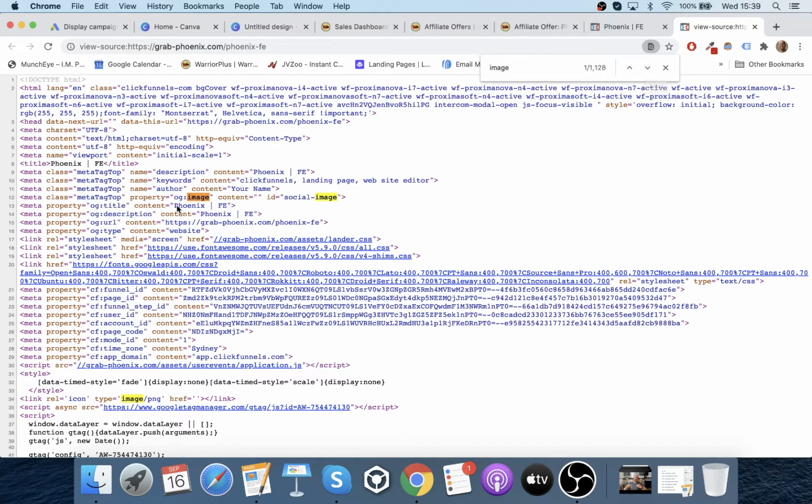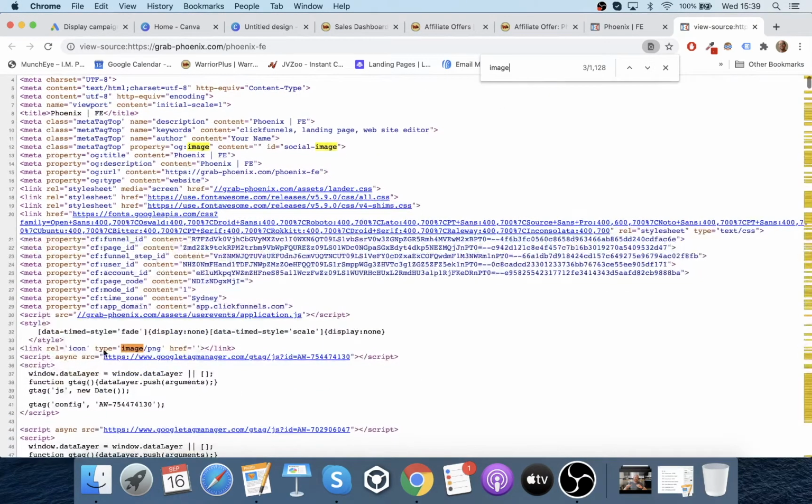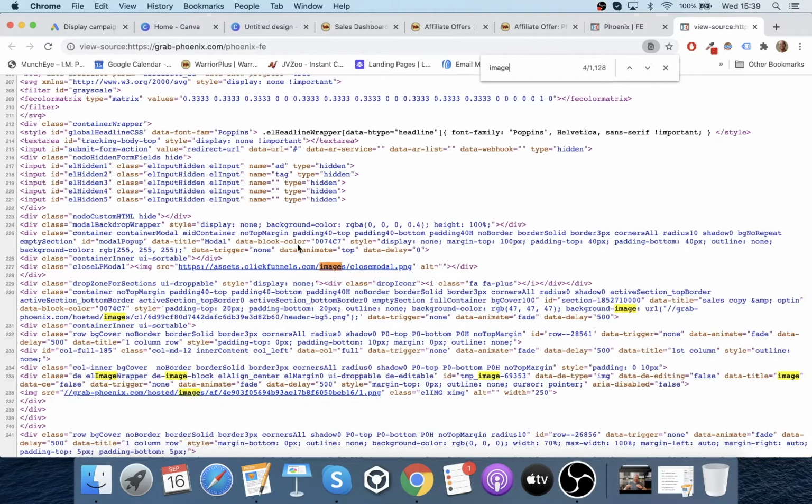So you can see already here we've got OG image, that's social image, that's not gonna be it, and we're gonna scroll through. So it's gonna go through to this, it's gone down to the next one, nope, that's nothing to do with it, that's a Google tag, as you can see it says Google tag here. We're gonna go down again, it's gone through to here, this is something to do with ClickFunnels, we don't want that. We're gonna go through to here, bingo, background-image.